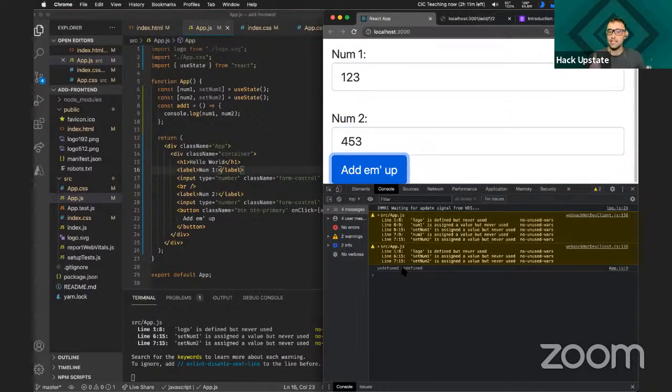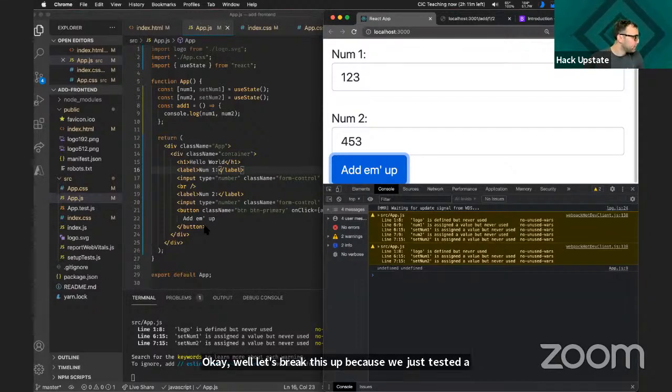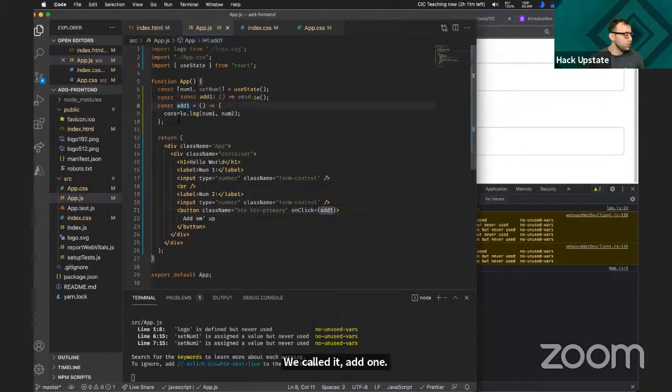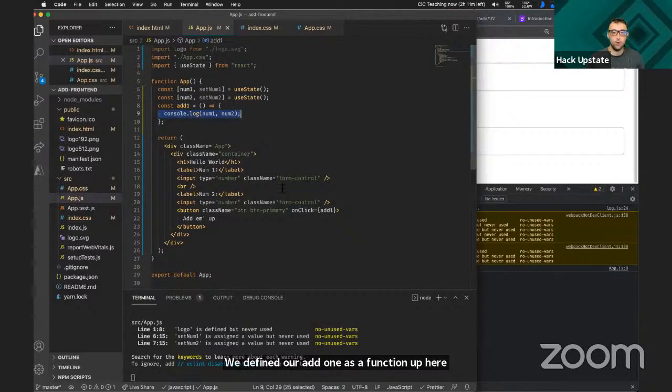Okay, well, let's break this up because we just tested a couple different things there. We added our on click, we called it add one. We defined our add one as a function up here, and we got our console log working. So even though it's logging out undefined, we did prove that our on click is working.